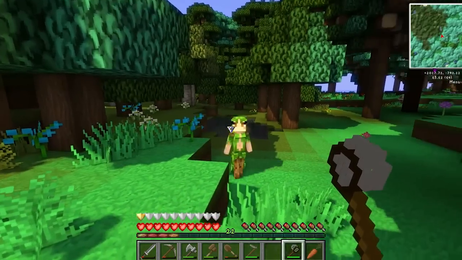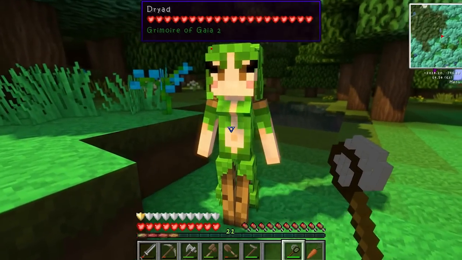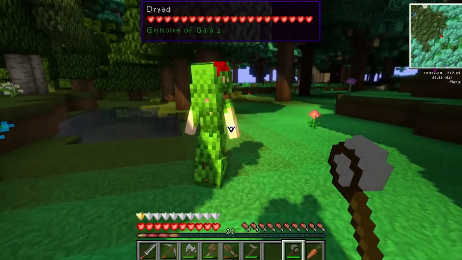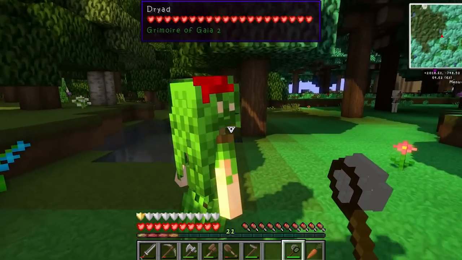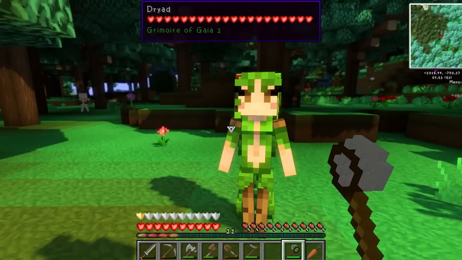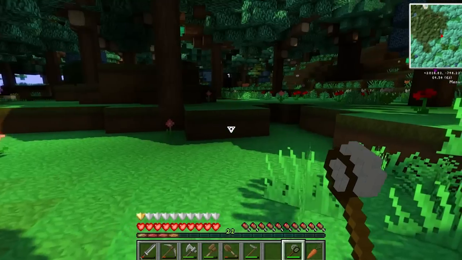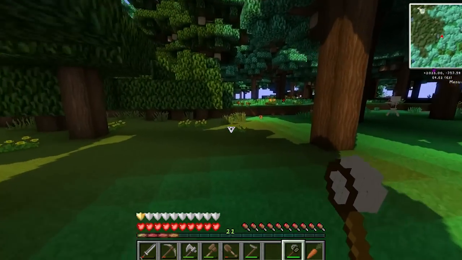Oh, this is a dryad. This is a dryad, guys, from Grimoire of Gaia. She is not hostile. This is my sister. My dryad sister. Hello. Come live near my house. I wonder if there's more around her. So you can tell she has a lot of hearts. She's still really hard to kill. And I don't know what her attack damage is. But she can kill me. Totally. So I'm not gonna attack her. We're just walking around, dryad sisters.